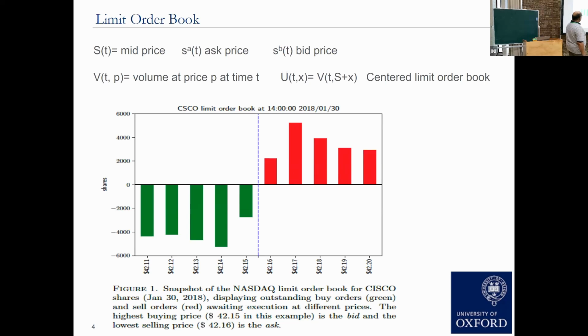So if I send an order to buy at a price lower than this, it will just sit in the queue. It will be added to one of the green queues. If I send an order to sell at a price higher than this, then it will sit in one of the red queues. But if I send an order to sell at a price that is lower than this, then it'll get executed immediately, but not at the price I send, at the best price.